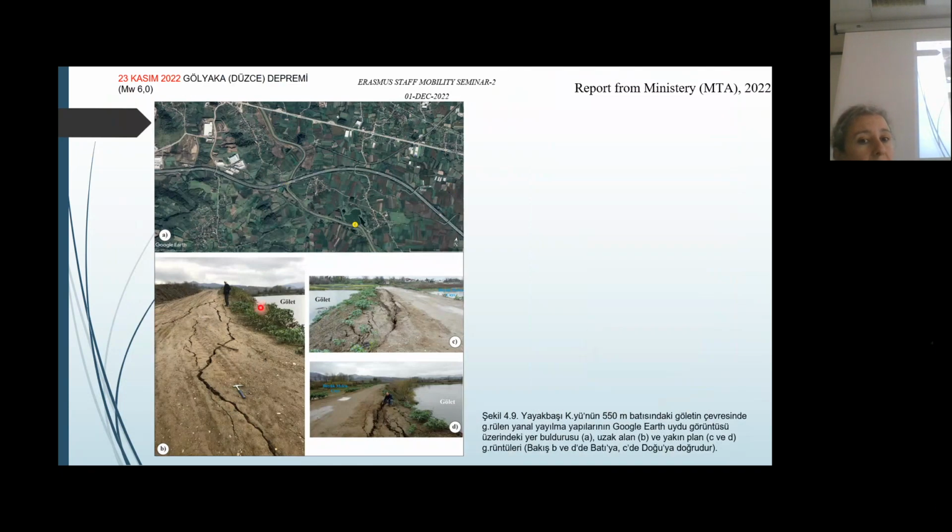But as far as I can see, there is a small lake, and depending on the lake, there again maybe some lateral spreading related behavior occurred. But I have no option to have the geotechnical data and verify the other things for the system. So this is another issue that I have to mention.